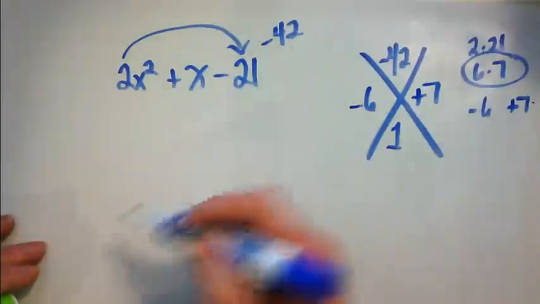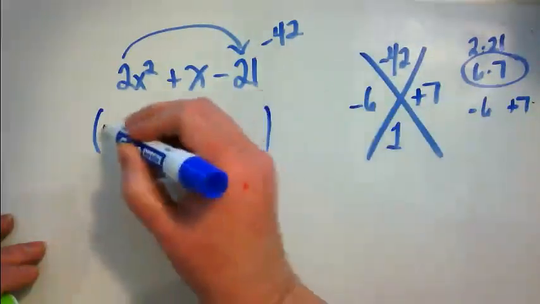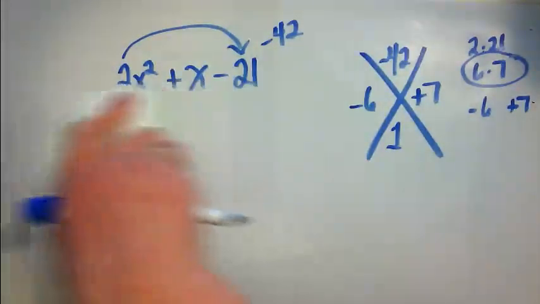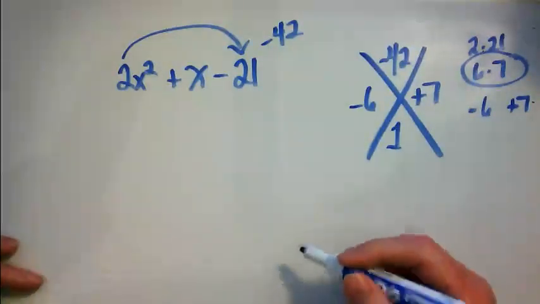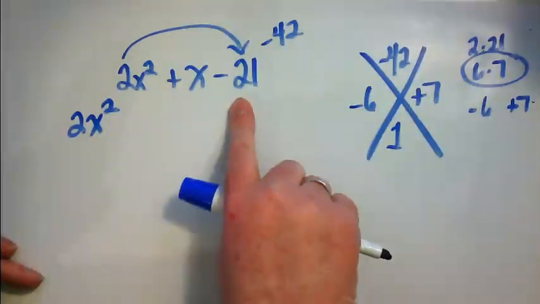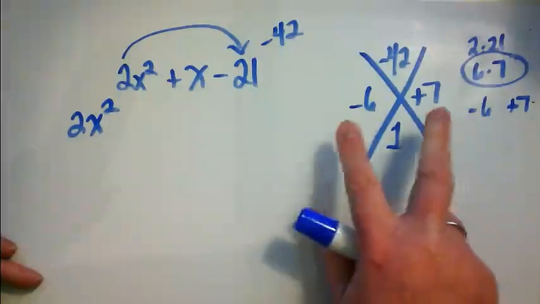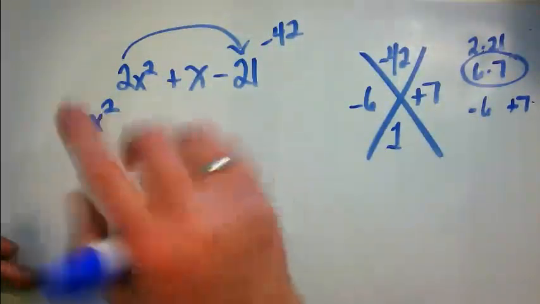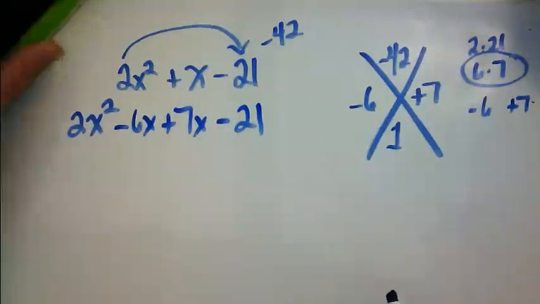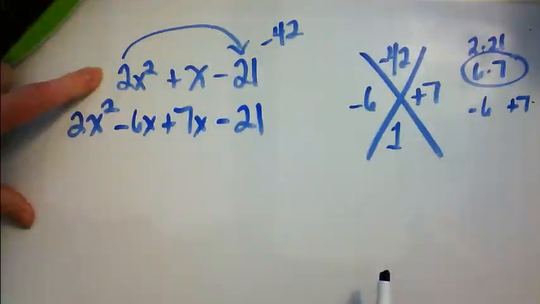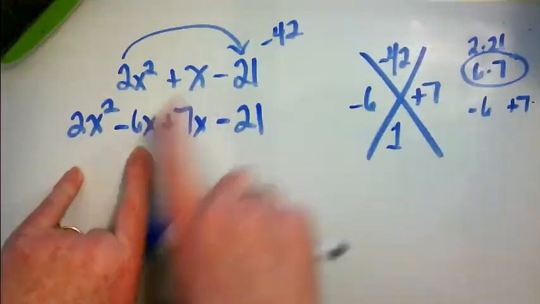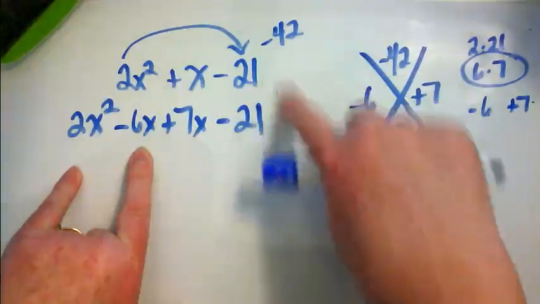Now, the other difference that comes is last week we would have written parentheses and put X's in and taken what we got here and put them in and we were finished. It's not quite as simple this week. We have a couple of additional steps we need to take. So the first thing we're going to do is we're going to rewrite this original quadratic, but we're going to use this to show where this X came from. So I want you to notice what happened there. 2X squared comes from this. Negative 6X plus 7X comes from here, and those two together make a positive X because negative 6, positive 7. This just got written down here.